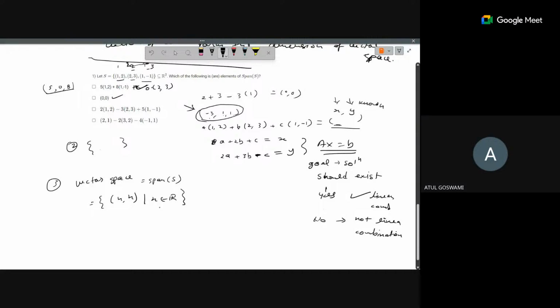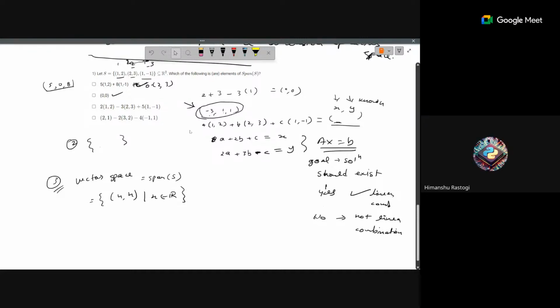So once we found this, we can directly check which vectors are lying in this. Suppose it is saying both the coordinates should be the same, so we can directly check the options, which options have the same coordinates. So once we have the vector space, we can directly mark all the options which are true. So how do we find the vector space using this set? Someone? One, three.